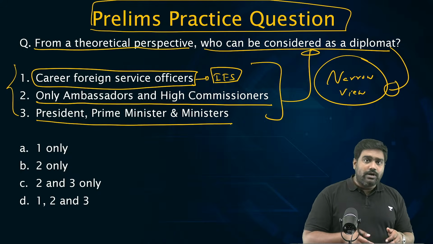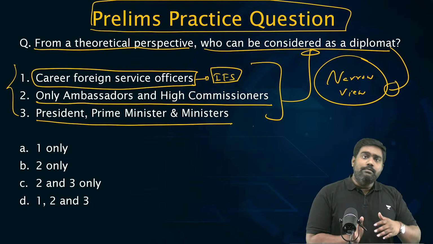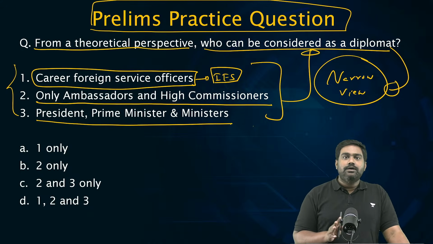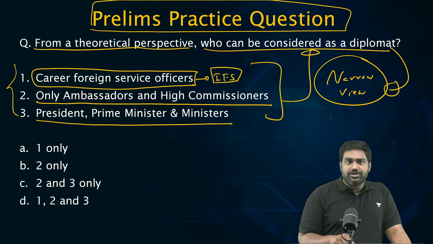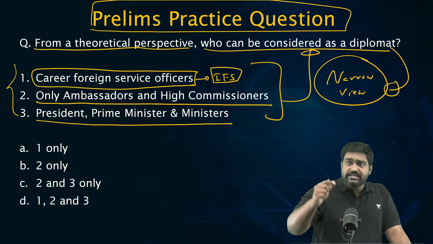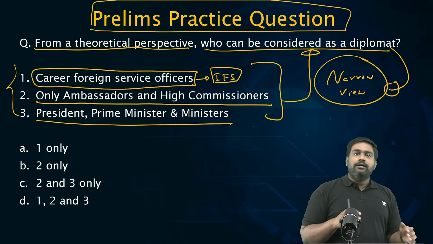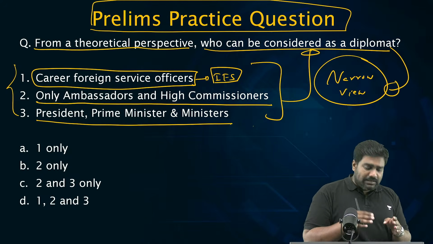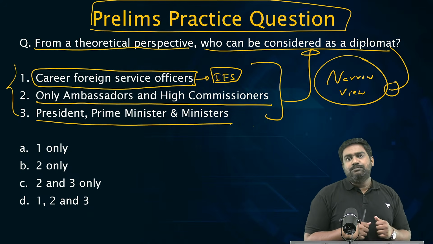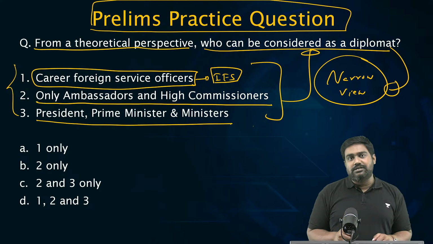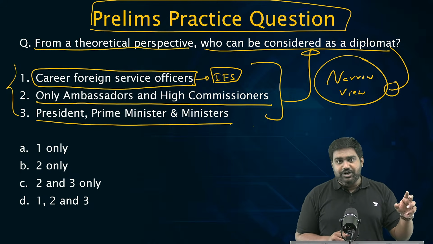And it could include ambassadors and high commissioners who may be from foreign service, may not be from foreign service as well. The ambassador or the high commissioner who represents our country in another country, who leads the Indian mission in a foreign country. They may be from foreign service or they may not be, but they are treated as part of the diplomatic definition. I mean, they are seen as diplomats of the country. They are officially representing the nation.